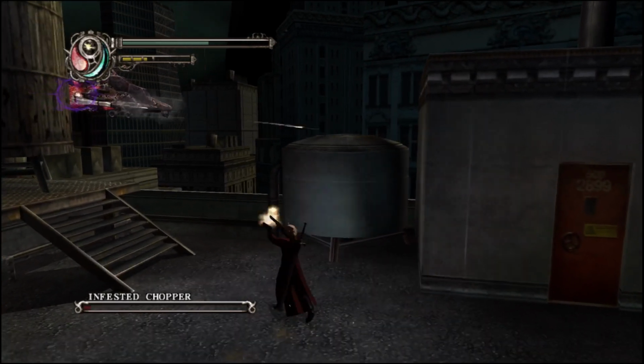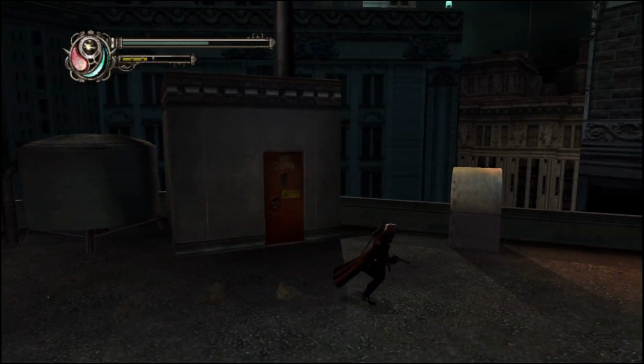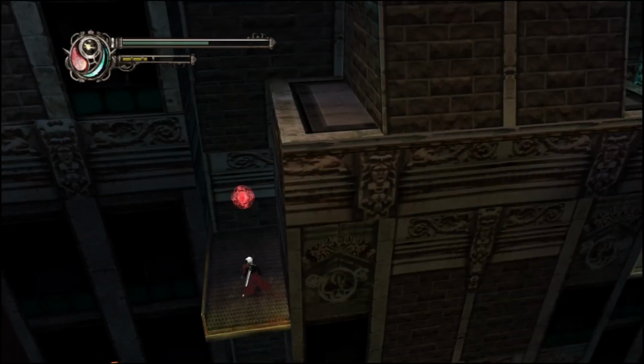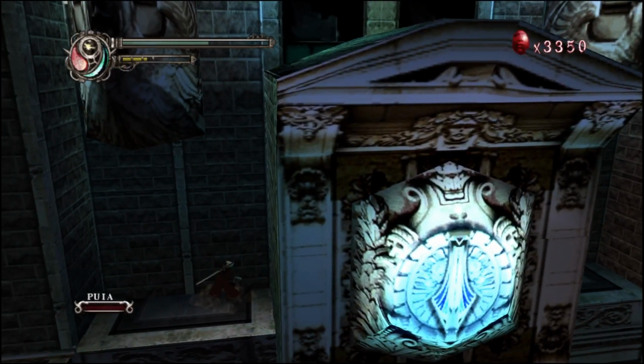Oh, do you get extra things if you hit like... Because when I hit the missile, my demon gauge went up real high. I wonder if that's the case, I don't know.